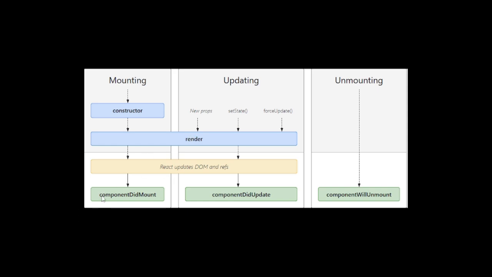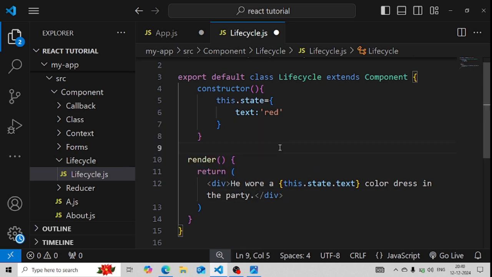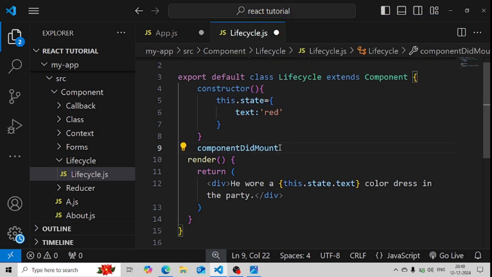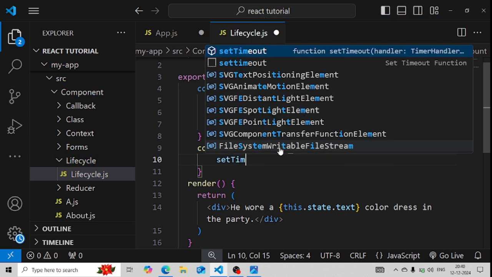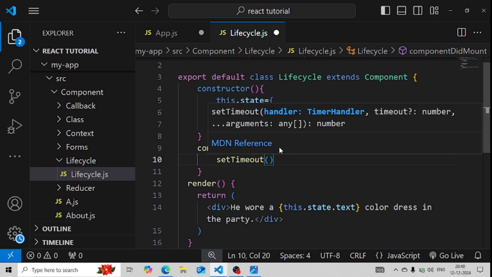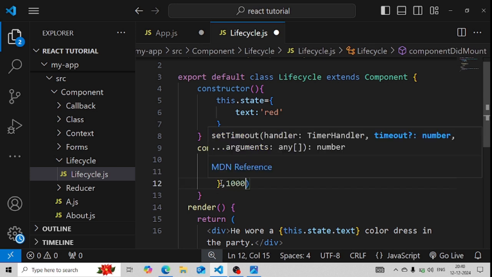Next is componentDidMount. This will run after the render method. So I'll create a componentDidMount lifecycle method. I'll simply write componentDidMount. I'm getting the suggestions here. Now inside this I'll run a setTimeout function, which will take a callback as the first parameter. The second parameter will be the milliseconds after which I want to run this functionality.